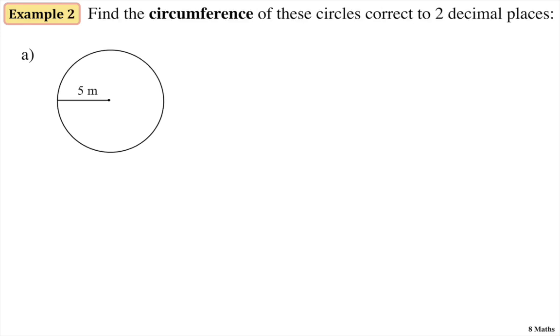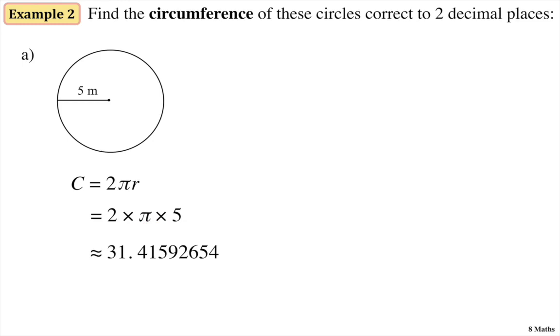Now, example 2 says find the circumference to 2 decimal places. Well, for this question, I know halfway across the circle. That's called the radius. So I'm going to use the formula that has 2 times pi times radius. If I put this into my calculator, 2 times pi, remember to access pi, look in that bottom row on your calculator, push shift and then that middle button on the bottom row, and you will access pi, and then times 5, push equals, and you get a big long answer.